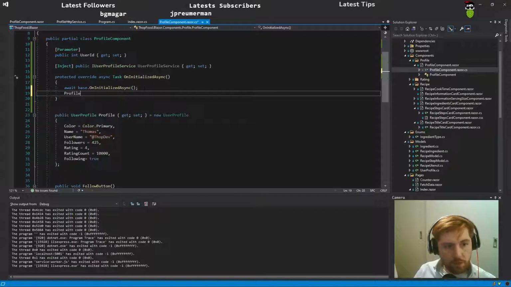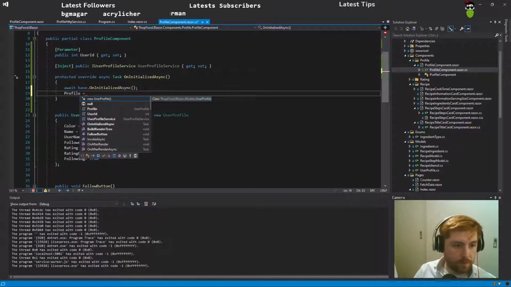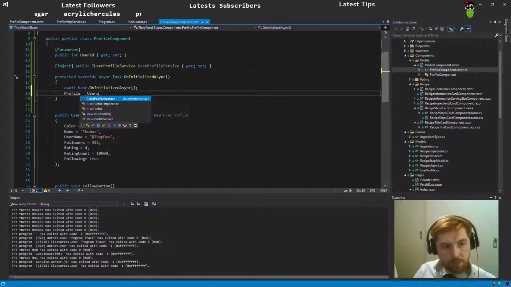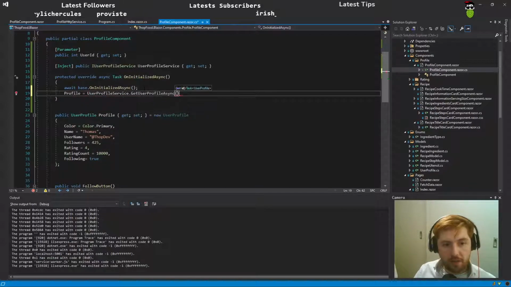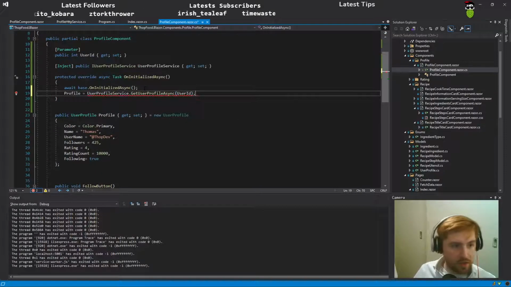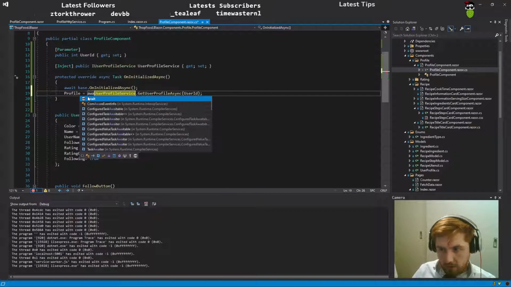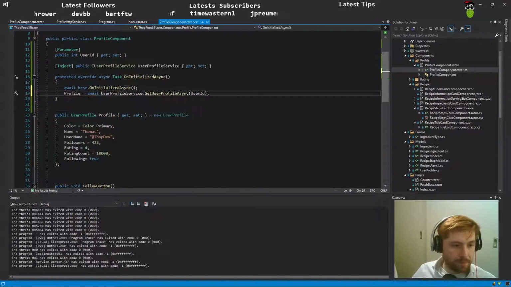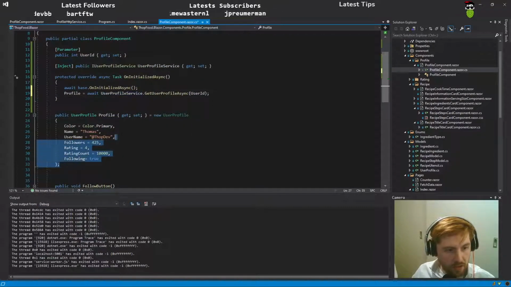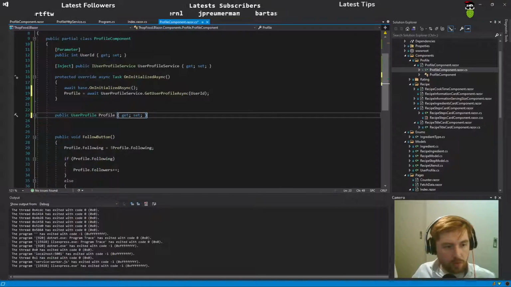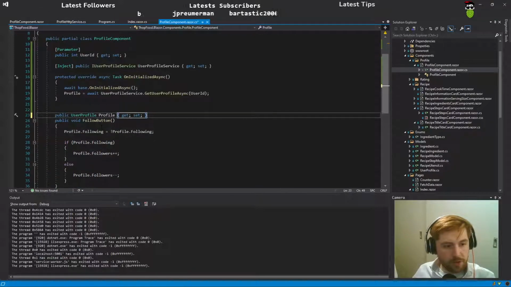And then the profile equals user profile service dot get profile async. We're inputting the user ID and we're making sure that we await it. And now we can remove all of this bin stuff.